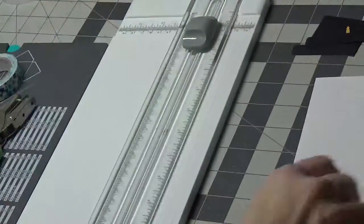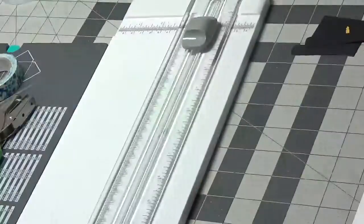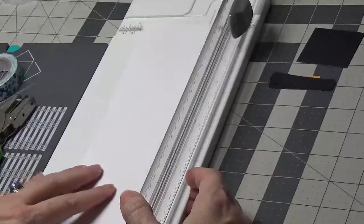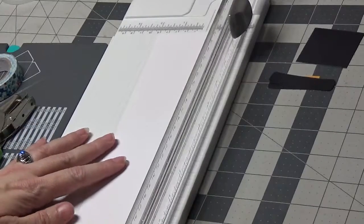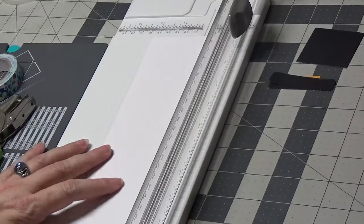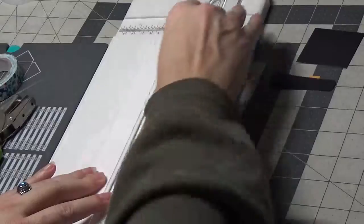Okay. Oh, we do need another piece of black. Okay. No, sorry. I did cut out all the pieces. Let's go ahead and cut this first. We need this to be 2 1/8 inch. So we're going to go ahead and measure over to 2 1/8. I guess you could go 2 1/4, but it works better if it's 2 1/8.